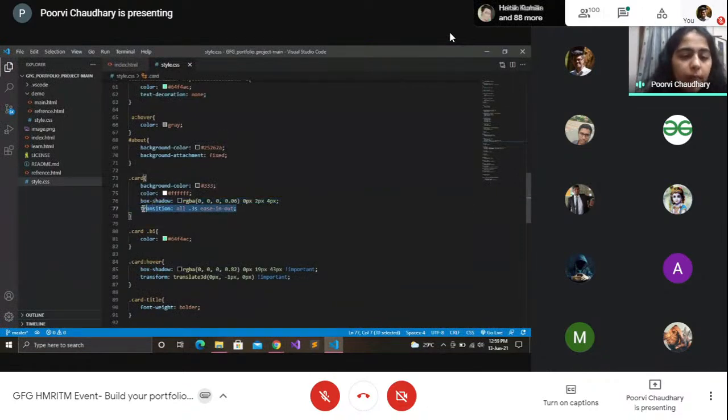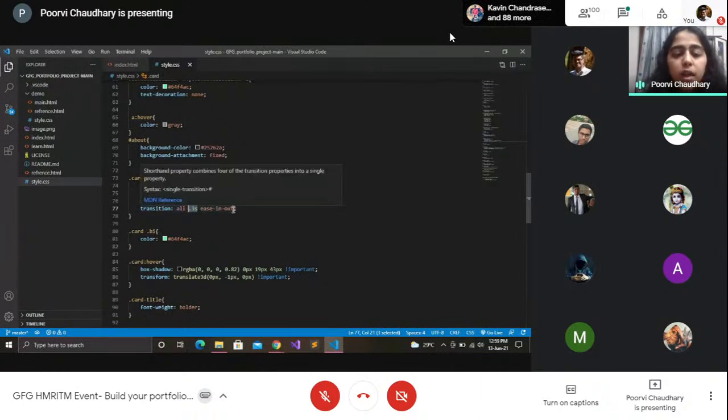Here I am saying that I want to apply transition to all. All means that whatever is there in this card class must have this transition property for 0.3 seconds, and the type of transition should be ease-in-out.